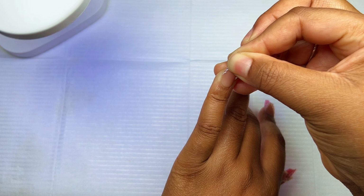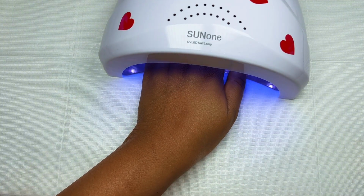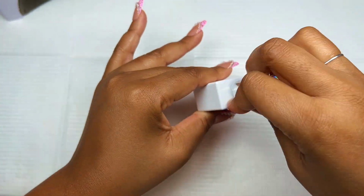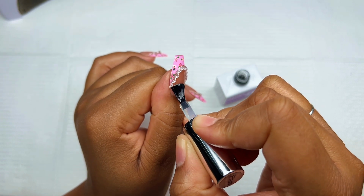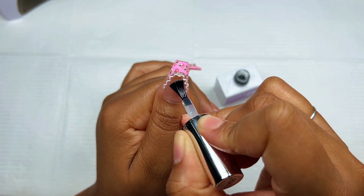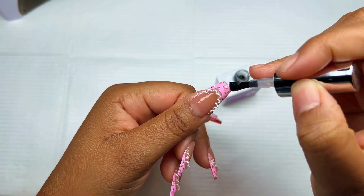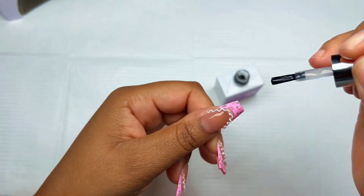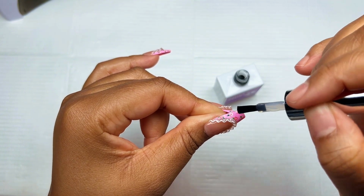Once I'm done applying all my tips, I made sure to give my nails a full cure of 60 seconds in my bigger lamp. Now we're going to go in with the builder gel. The builder gel is just there to protect the nails, make sure that French smile line doesn't chip very quickly. When I was applying the builder gel, I made sure not to apply any on the lace detailing because I didn't want it to be thick. So you'll see me avoiding it. I'm mainly focusing on the free edge and the belly of the nail.